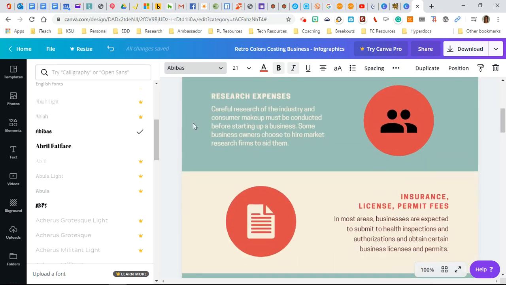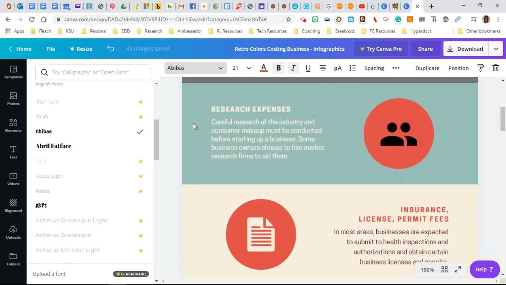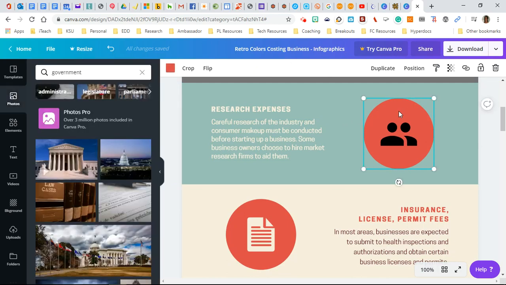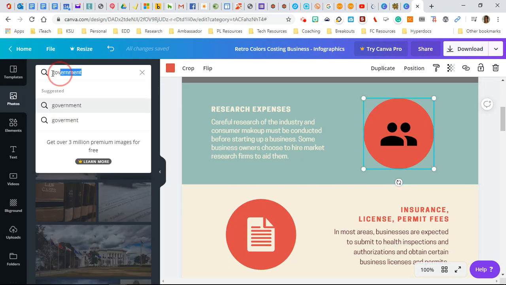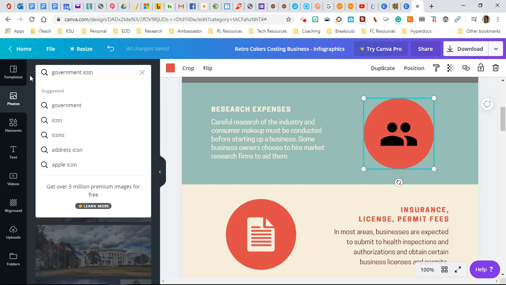Okay, so let's go ahead. Here we have some small icons or pictures. So here I can change this object, and I can just type in, let's try government icon.